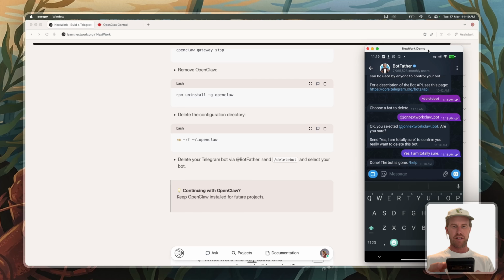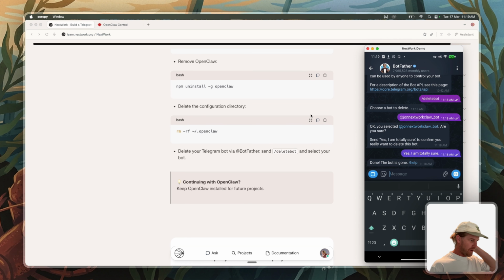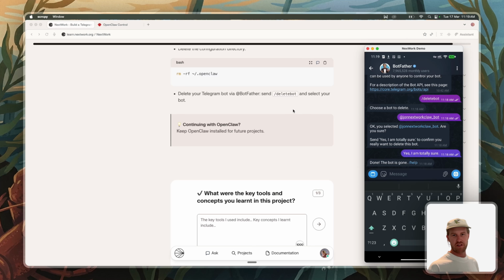Great. So that has been uninstalled. We now no longer have our bot. OpenClaw has been uninstalled from our machine, but if you're continuing, there will be future projects coming out very, very soon, hopefully this week, if not next. And we will continue to build upon the infrastructure that we've set up. Now that we have successfully installed it, it's a lot more fun to start building things out when you have it secure and on your machine and on your mobile phone or device.